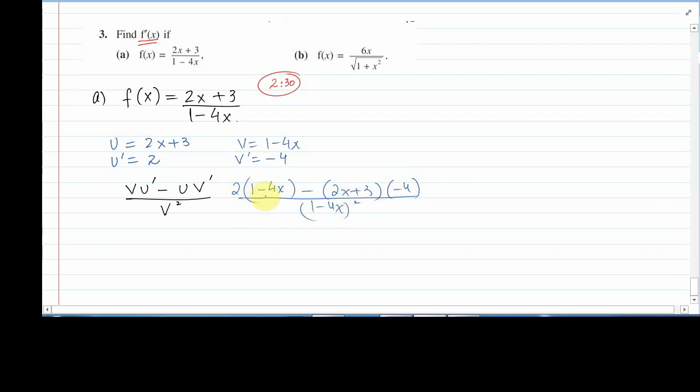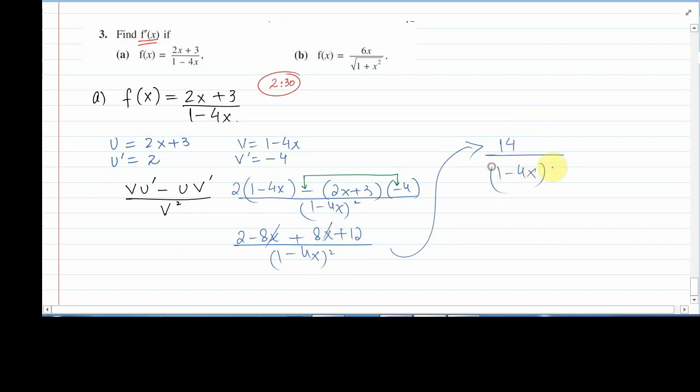Now you can simplify the brackets. That will be 2 minus 8x, minus minus plus, this minus, right? These two signs we have negative, so minus minus plus. Now 4 multiplies with the bracket, so 4 2s are 8x plus 4 3s are 12, divided by 1 minus 4x whole square. All right. After that, 2 plus 12 is 14, plus 8x minus 8x cancels, divided by 1 minus 4x whole square, and that is your answer.